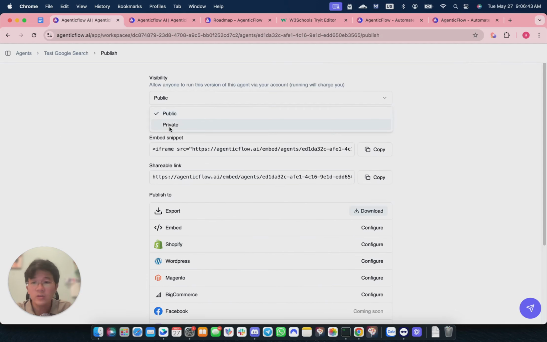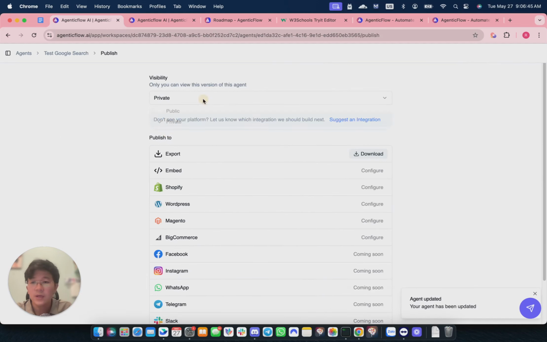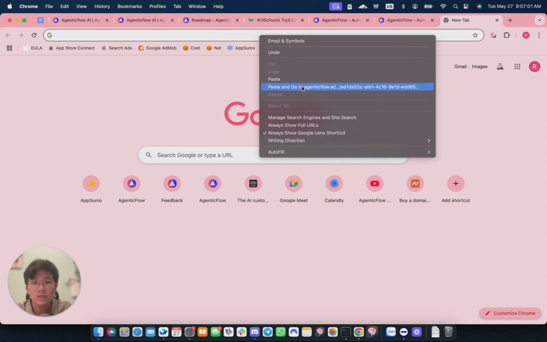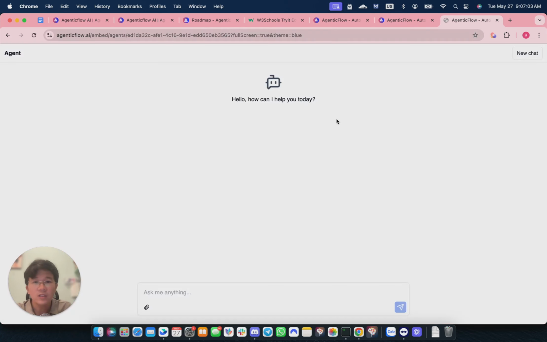By default, it's going to be private like this. But right now, if you set it to public, then it will have a new field like embedding widget, which is the iframe that you can copy, or a shareable link, or even the normal embed. For example, this shareable link, you just copy and paste here and go. Actually this is going to full screen, so that you can copy and share this one to your friends and family. It's an NVIDIA DIGITS.